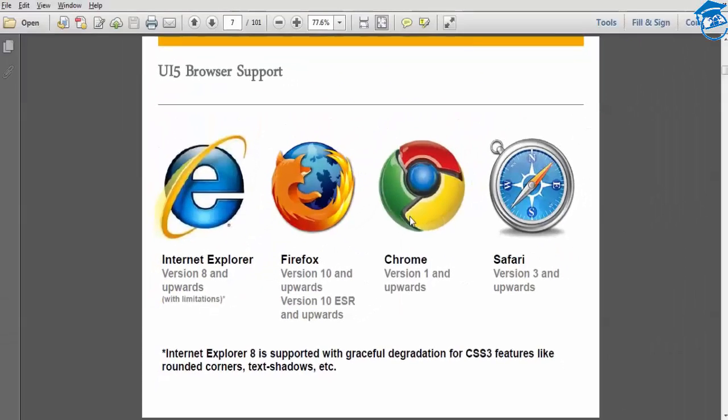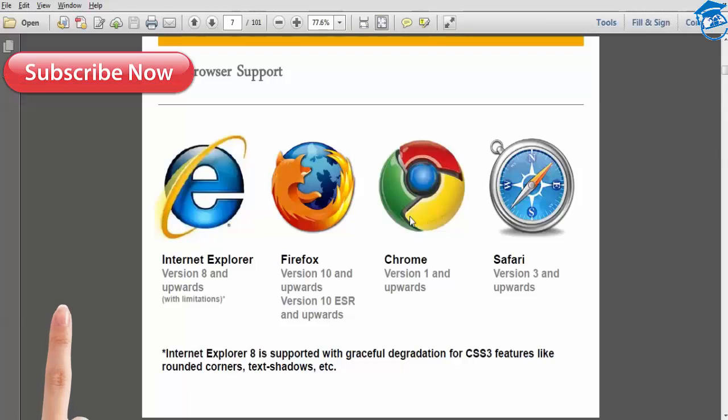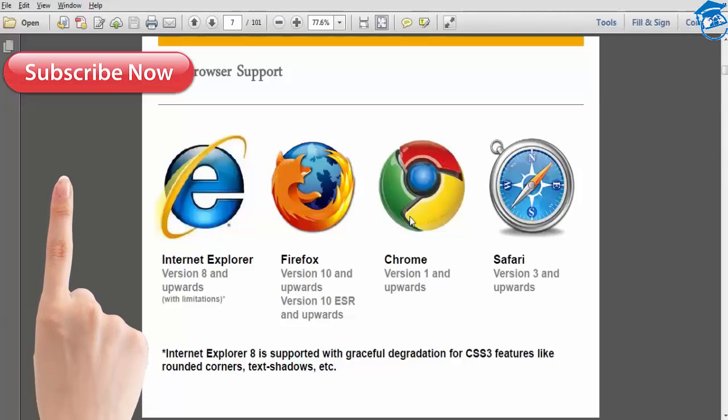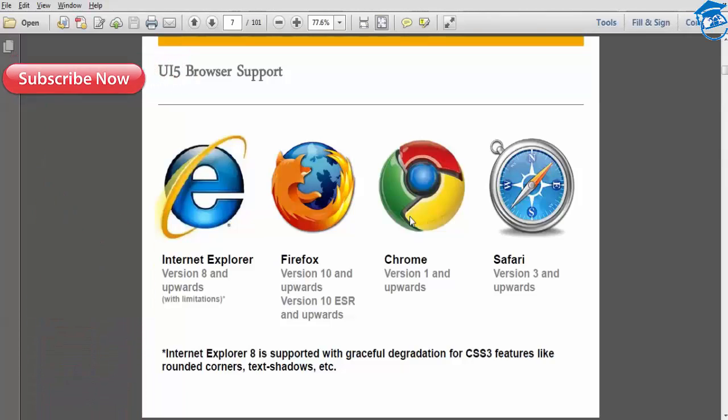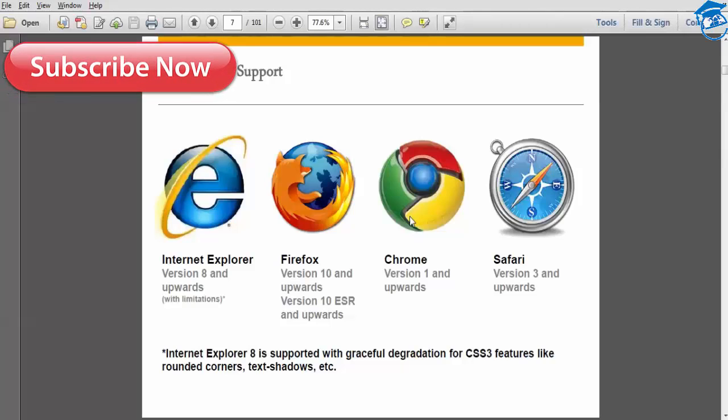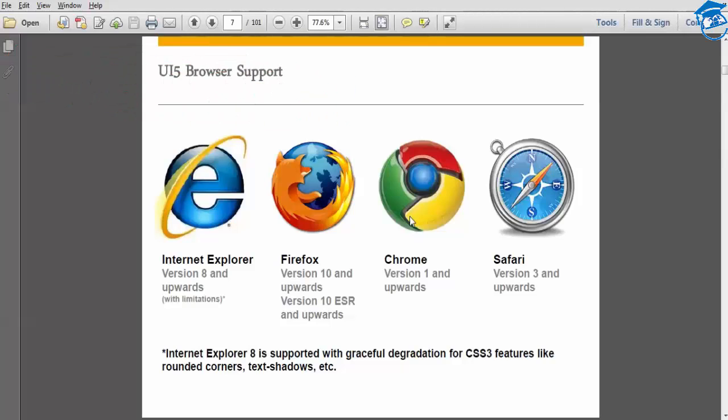The next, when you run an SAP UI5 application, these are the browsers. As we discussed before, after developing the application, we have to test it. Because SAP UI5 is a web-based application, we can run it in any of the web browsers.